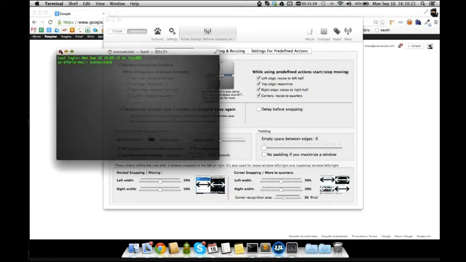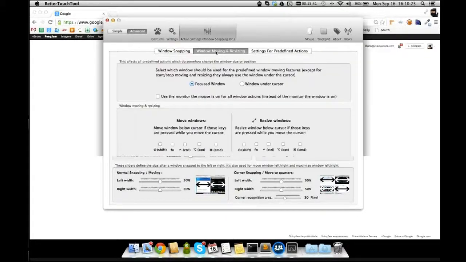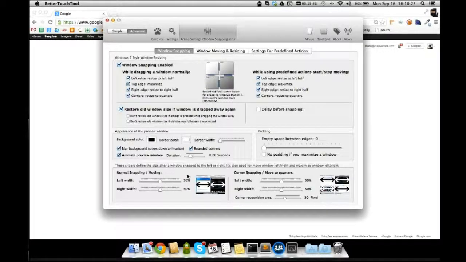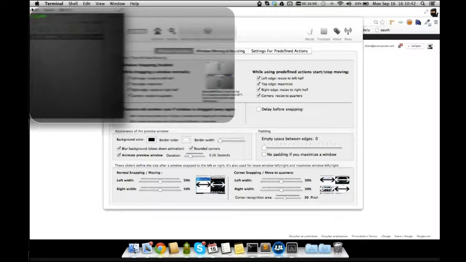You have many things to configure here, like the width that you want the window to have when you maximize left and right, and how much in the corner you want it to recognize that you want to maximize in the corners.